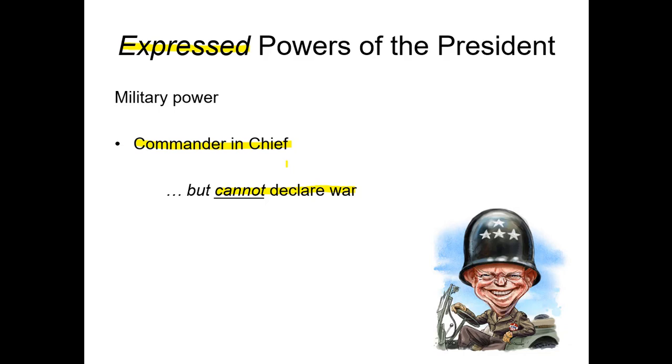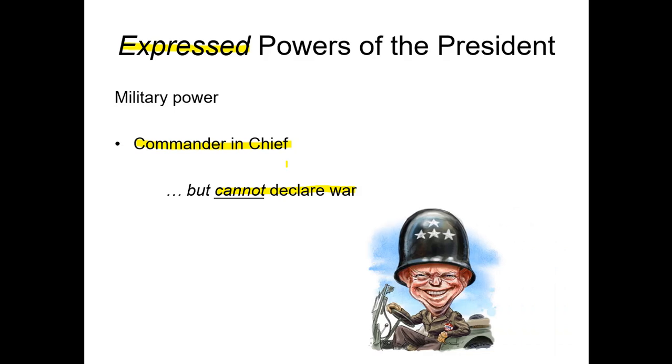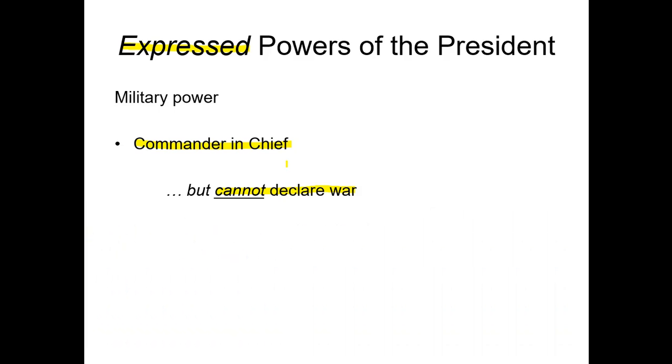Congress has the power to declare war. Now, Congress has not declared war since World War II, but we've been in several wars since then, so we're going to have to talk about how that happens. And that will be part of the expanded powers of the president that we'll get into here in a little bit.